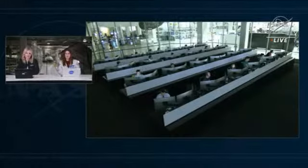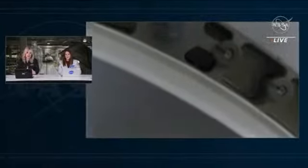So Nicole, Josh, Koichi, and Anna are using their screens to continue monitoring the locking of the nose cone, which is done by a set of hooks. That's exactly right. Now we have a live view there of Mission Control Hawthorne, located just to the side of Leah and I. That is where the calls to the crew are coming from, from SpaceX Core Mike Blasco. Another view there of that nose cone closing.